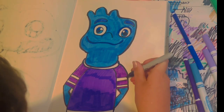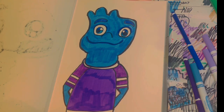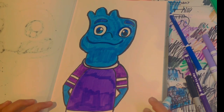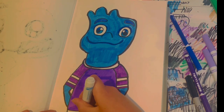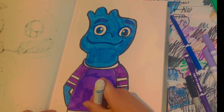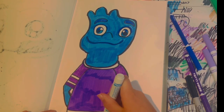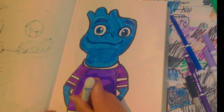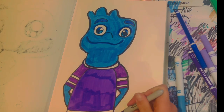Wade and Ember. I'm pretty sure their names are Wade Ripple and Ember. So I have to show how to draw Ember, the one that is the hotter one. And this is the colder one. So hot and water. Cold and hot. So you hopefully know what I mean by that.